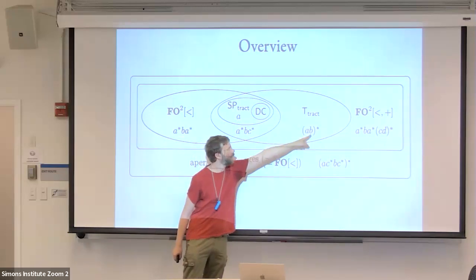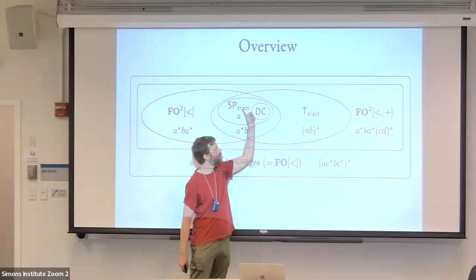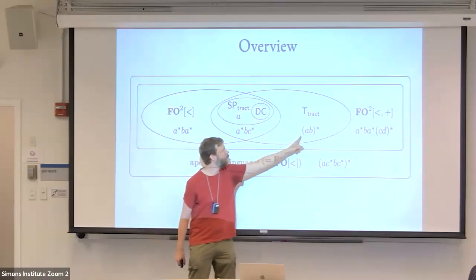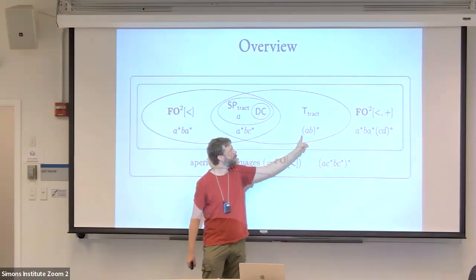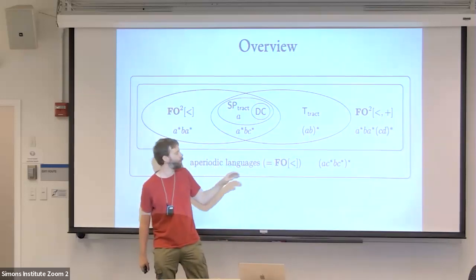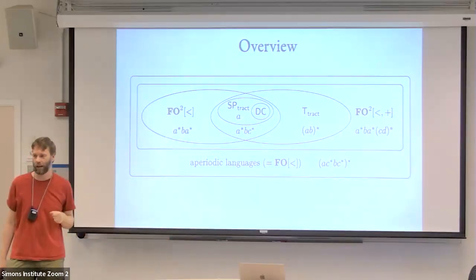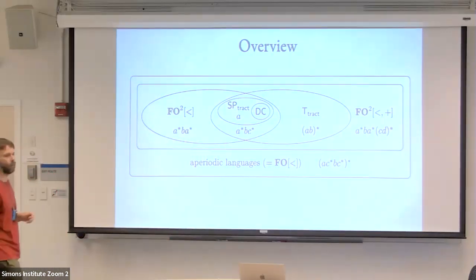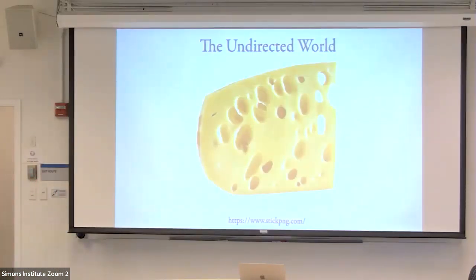And for trails, actually, the class is a bit bigger. The tractable class is a bit bigger than for simple paths, because well, you can do expressions like this. In simple paths, this would be hard because it's another version of the even length path problem. But for trails, well, a B edge can never be the same as an A edge, which makes this class easy, at least on labeled graphs in which every edge can have exactly one label. Okay, but let's go over this and let's go to undirected.